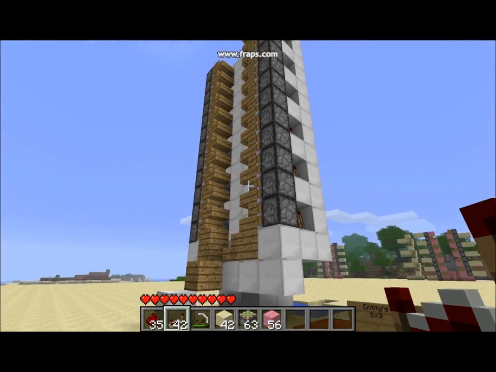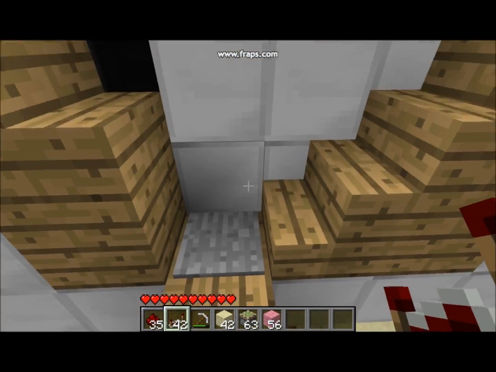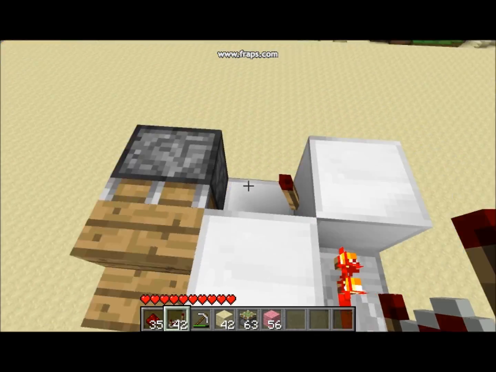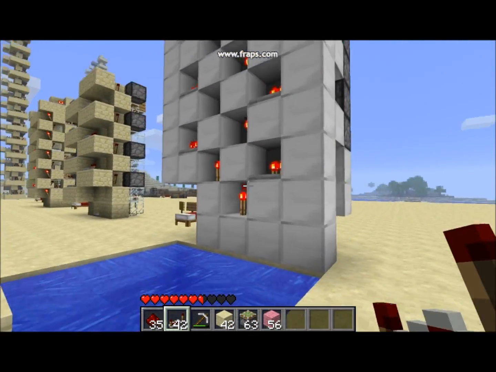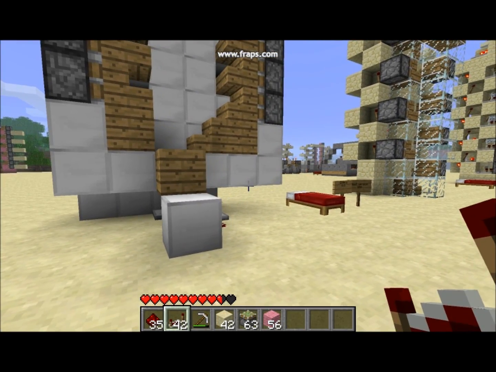This is definitely my favorite one up right now. It's got this little underground portion. You don't even need to push a button. You just walk right on and it bears you straight up. And it's so much smaller and cleaner. It's just a little bit harder to understand, I think, if you're a beginner, because of this nice neat wiring. So congratulations to him for coming up with such a nice design.